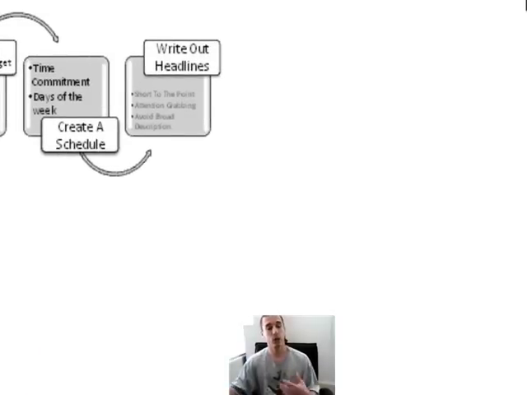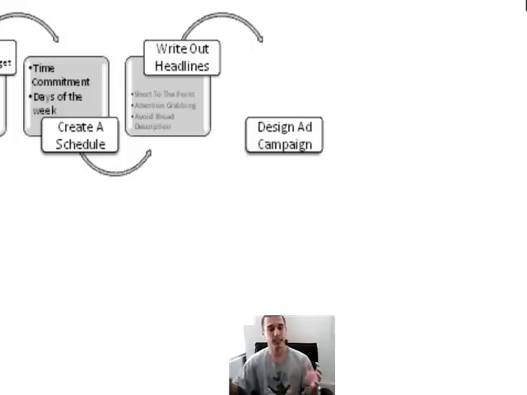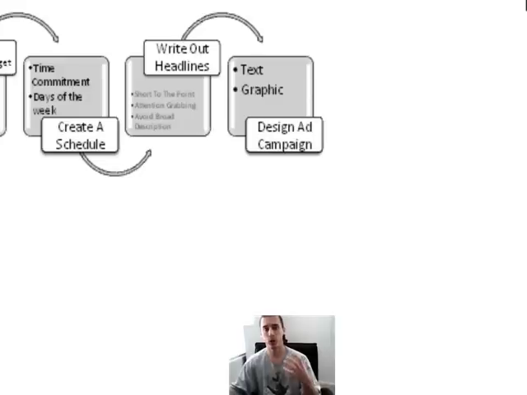Alright? So moving on to step 5 is design an ad campaign. You have basically two different options with this. You can have what's called a traditional text ad through Craigslist. I've used both text and graphic ads. Graphic ads will be your second choice. And I found that graphic ads tend to outperform text ads. So those are your two options that you can use when you design an ad campaign to implement on Craigslist to generate leads for your real estate business.